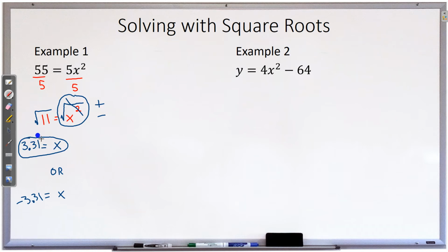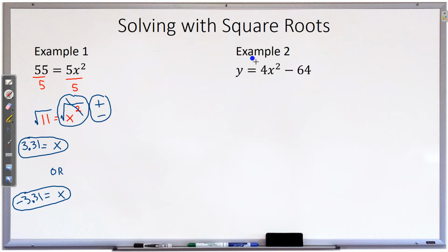If we take 3.31 and square it, we'll get 11. If we take -3.31 and square it, it's still going to be 11 because the negative times negative, when you square it, will turn to positive, and you'll again get positive 11. So we have two solutions here. You got to make sure that whenever you do this step right here, you square root a square, that you have a positive answer and a negative answer.